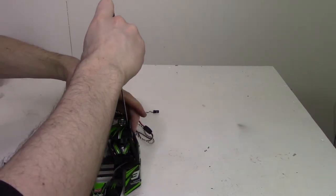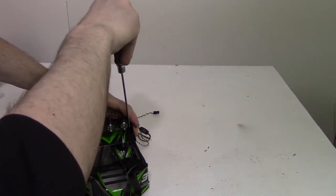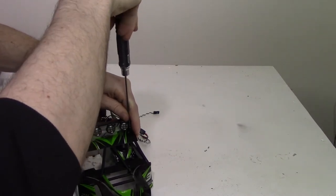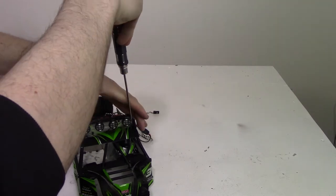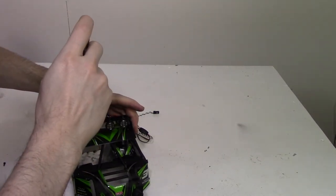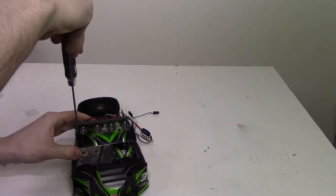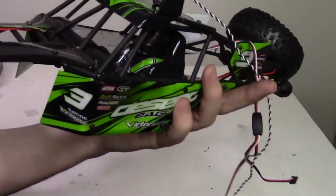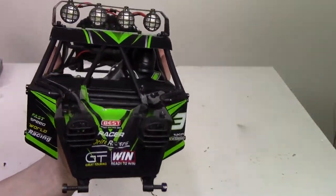This is definitely the most annoying part of this. There we go. Got the light bar mounted. Doesn't look too bad, I don't think.